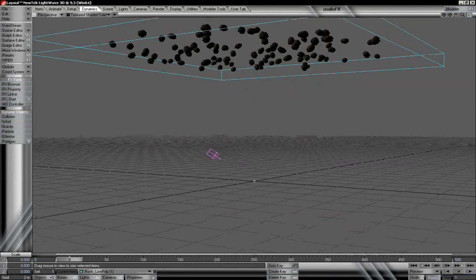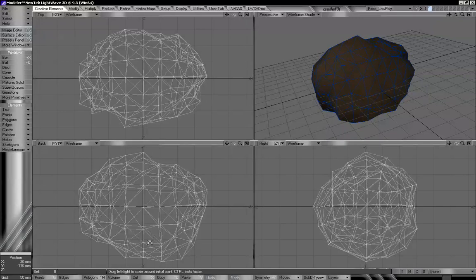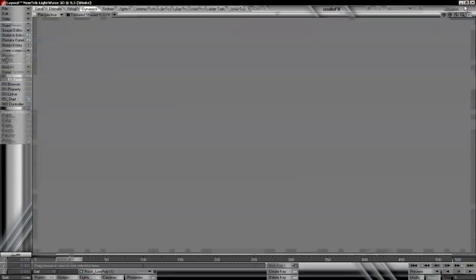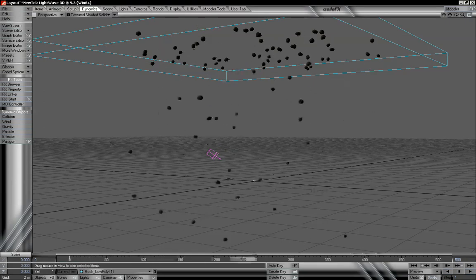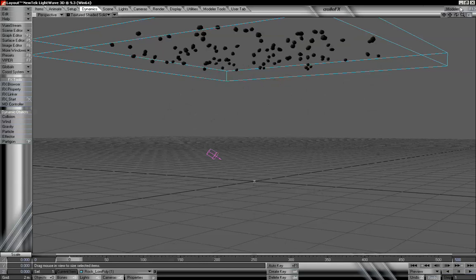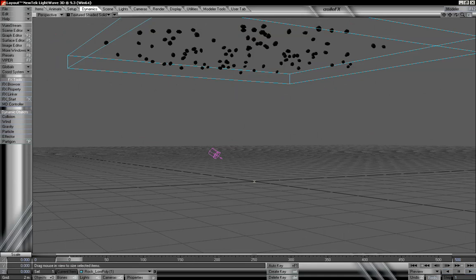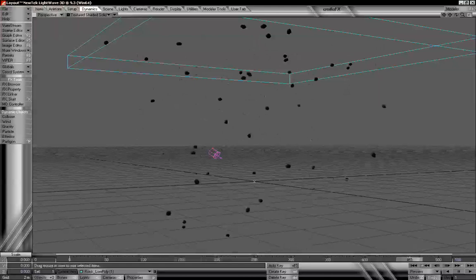I am not able to do that. But one thing I can do outside of layout is actually modify it within Modeler. So I can decrease our scale in Modeler, save that, and now if we switch back to layout, we're going to notice the rocks are much smaller. So we can modify it within Modeler, but not within layout. And now we have all of these linked to our particles, and now we can use these for even more dramatic effects.